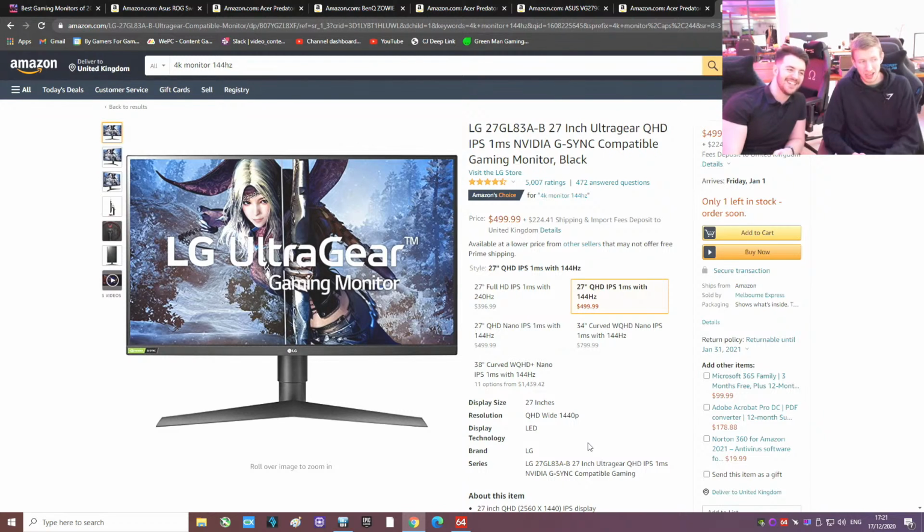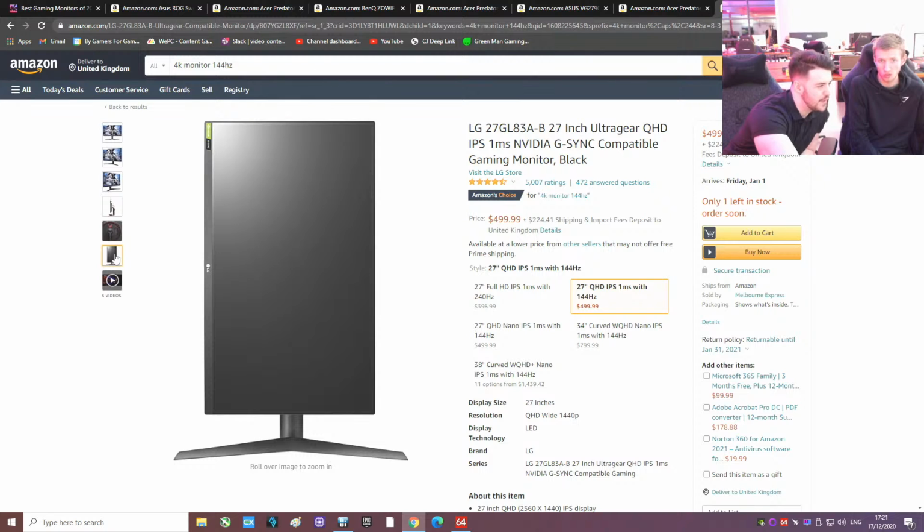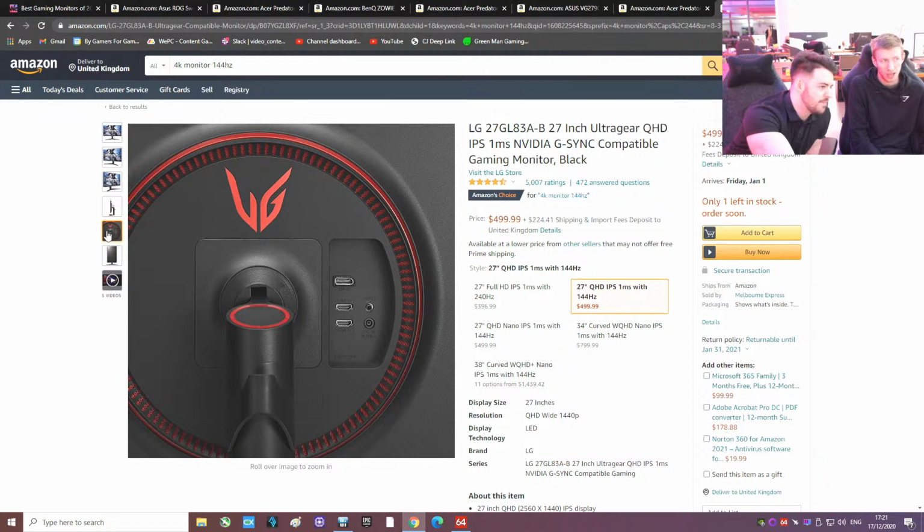Now, here we have an LG. LG Ultra Gear, probably top 2 monitors currently, I'd say. Fantastic monitors. LG have that name recognition, so they do have to live up to a certain standard. And they really do with their Ultra Gear models. Quad HD, 1MS, NVIDIA G-Sync. It's not just fancy for show anymore. They're all very basic looking as well. If you want a gaming monitor that doesn't look too gaming, these are like the most basic monitors that you can get. They're very, very simple, and it can also be mounted vertical if you want that. The back doesn't look particularly gamey though.